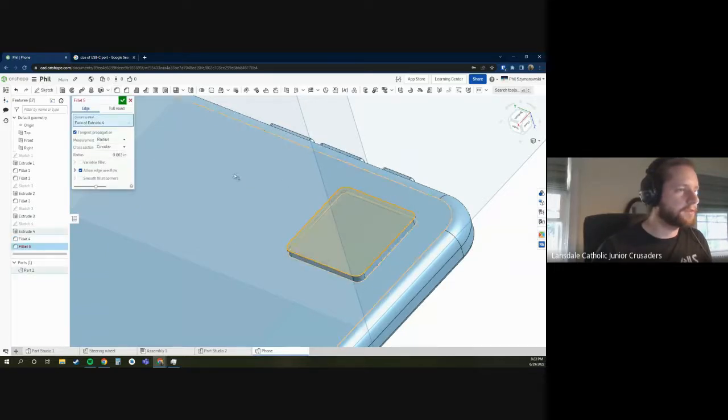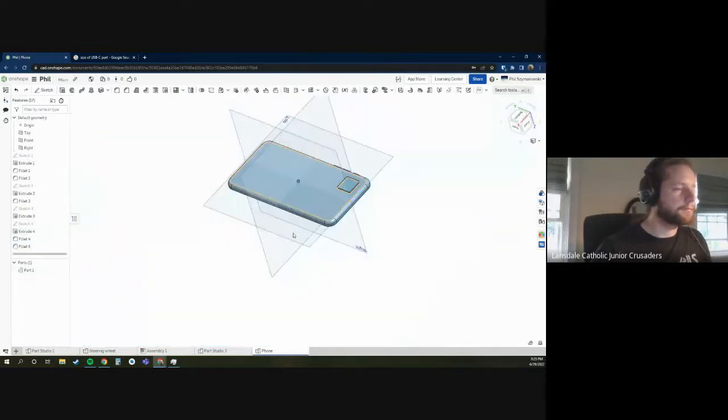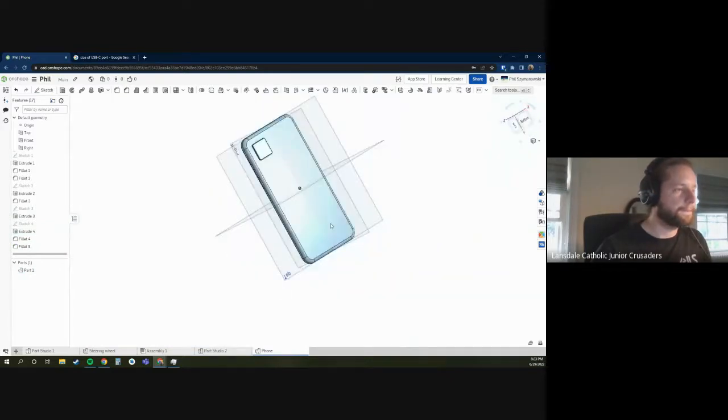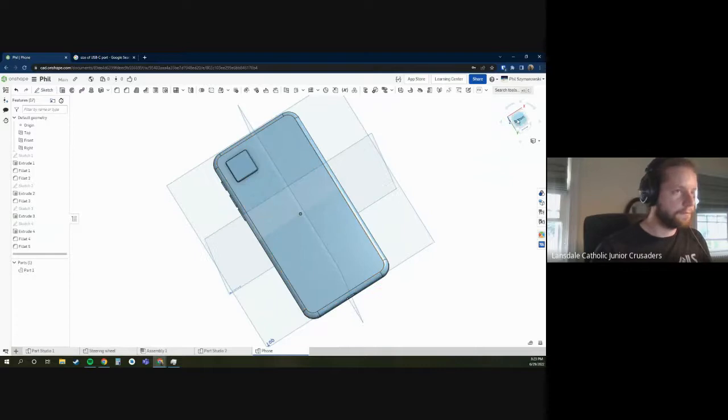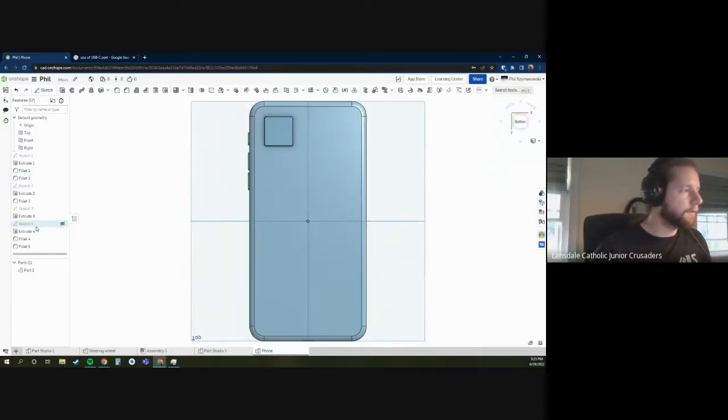It has a smaller bevel on the top. All right. I'll do one more.